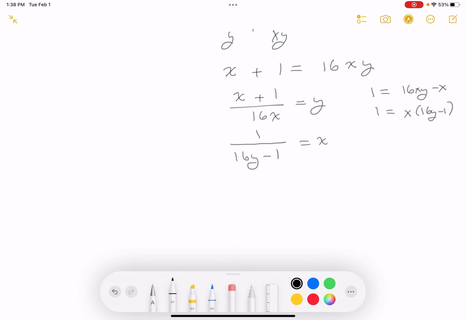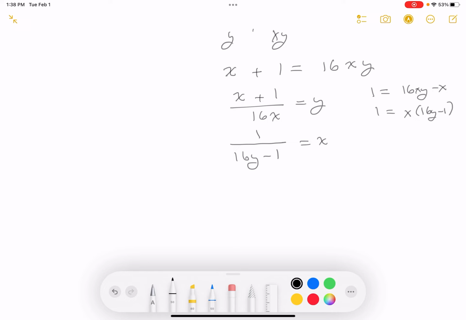All right, now someone says, that's a dead end. It's not helped me at all. Well, at least I know a relationship between x and y. All right, they're related to each other. Now the question comes, what do you want to do now? Well, I'm kind of looking at it, and I think I have to do something.